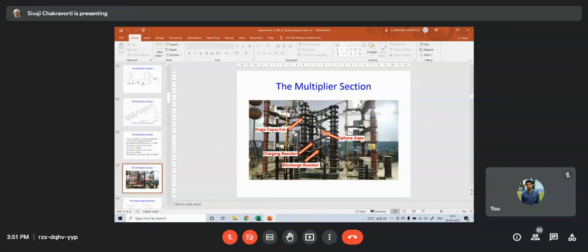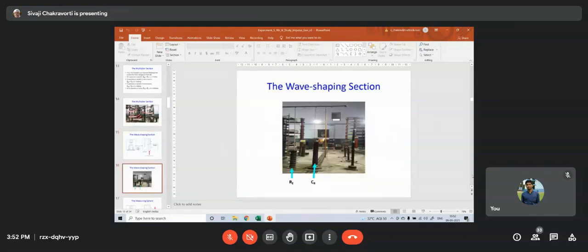Then inside this DNA-type structure, they are actually the sphere gaps. Then you can see the diagonal-type resistances here. The top one is the charging resistor, the bottom one is the discharge resistor, and these are like a helical DNA type. So every capacitor will be connected with one charging resistor and one discharging resistor. Unfortunately, I cannot take you to the lab. It would have been great to show you.